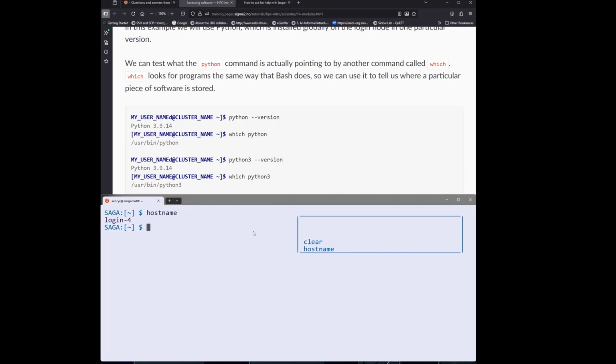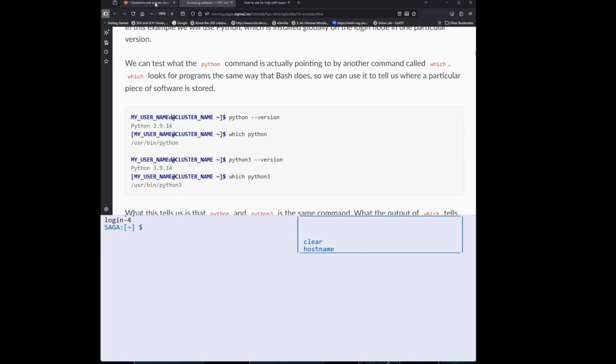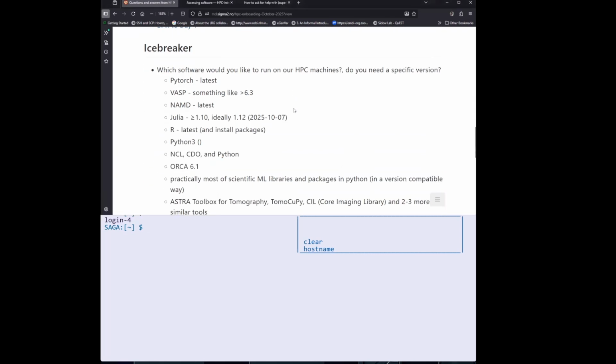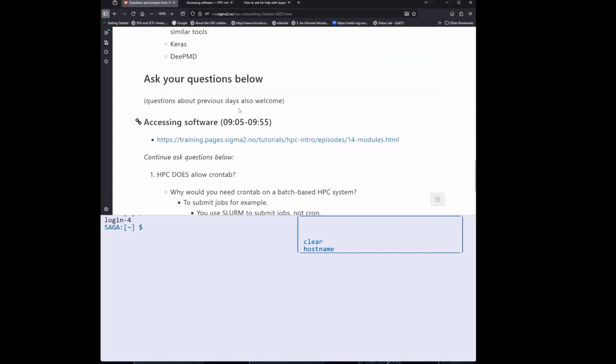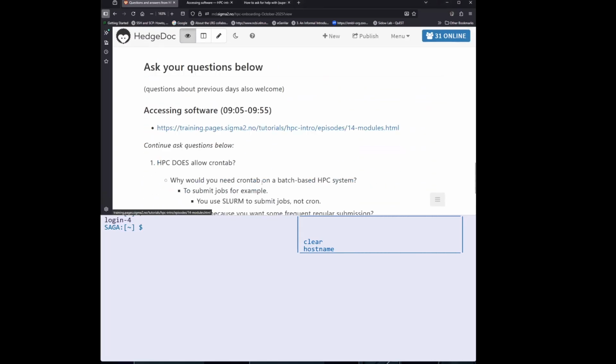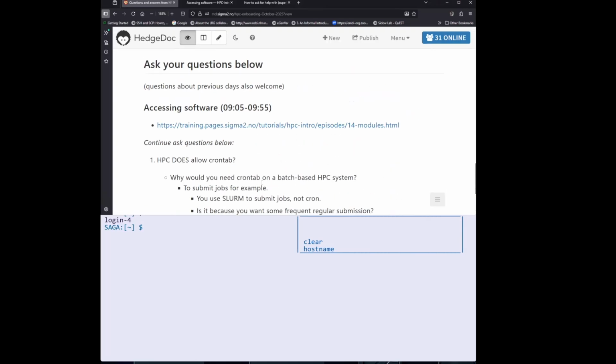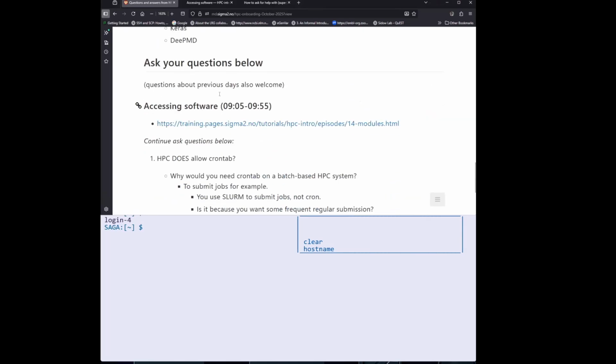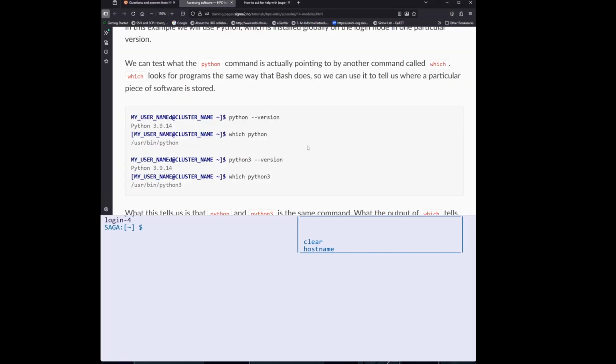So then, I'm on Saga. I hope you're on Saga as well. Please log in, and I'll just check the shared document to see how things are. Okay. There are certain questions that we will come back to later. But if you have specific questions about the commands we type, you can also ask in the shared document.